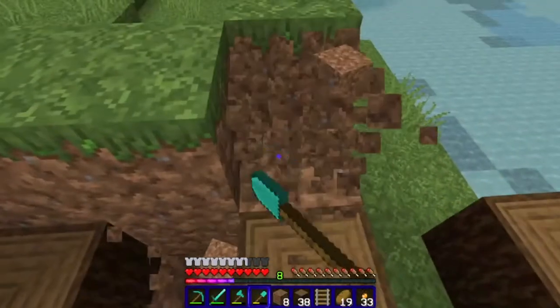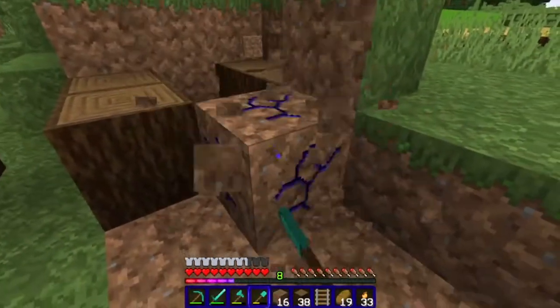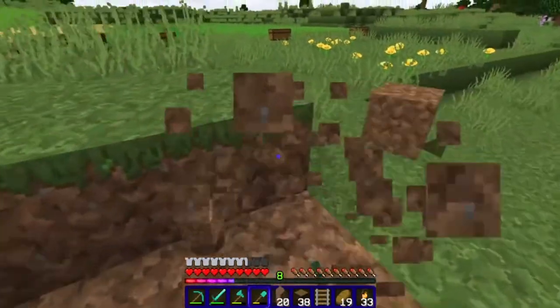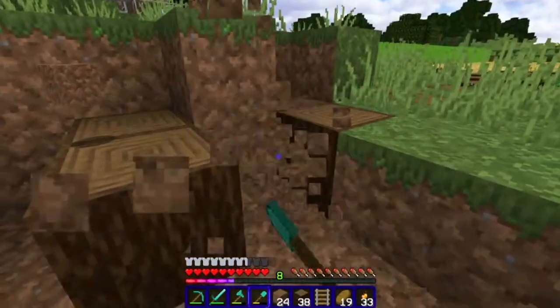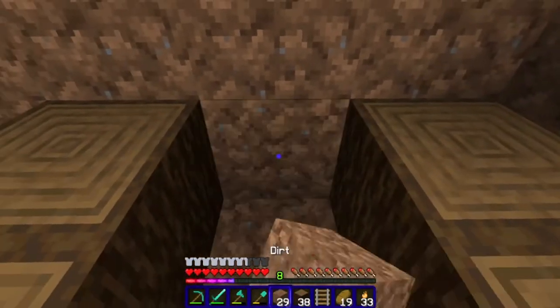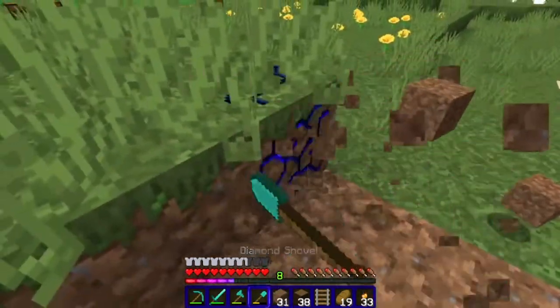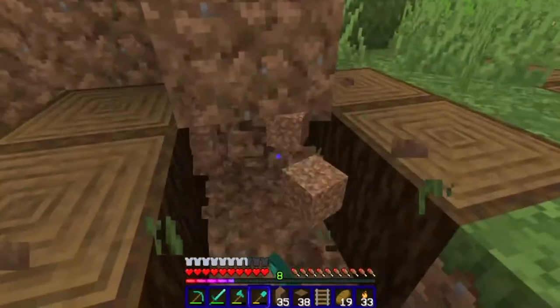Make sure you clear out any dirt or anything that's in your way when you're making this, because we want the ground floor even. And you also want to clear out the space behind also, because we don't want zombies finding their way into here, because all our precious villagers will be here.